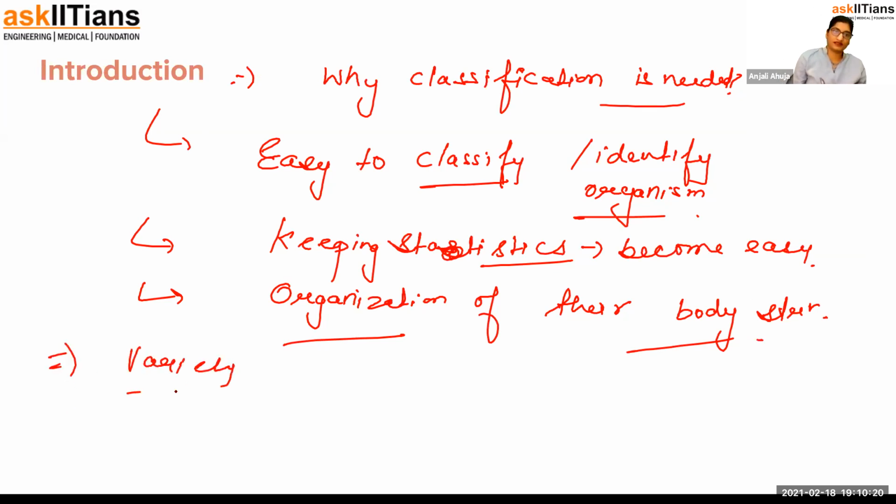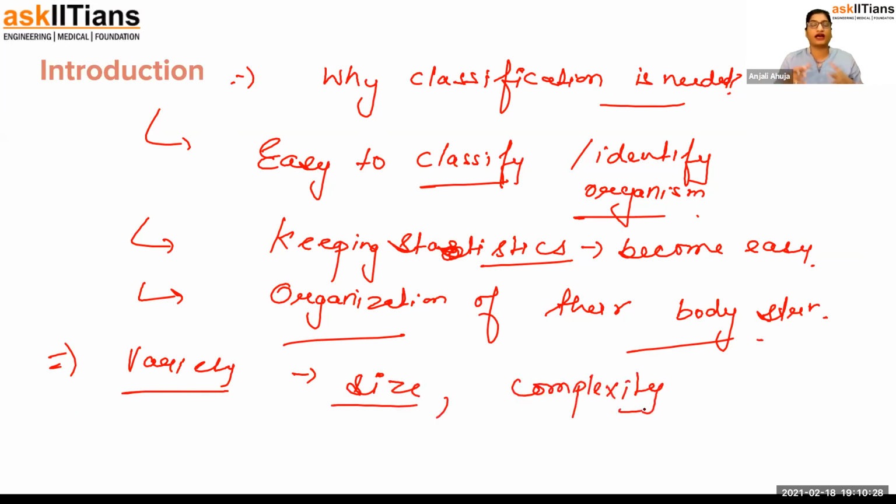in different characteristics. There can be variety in size, there can be variety in complexity. This is like I'm taking you to the narrower, I'm just narrowing the way. From the broader way, I started with the way they're living, and then in size, like an elephant is of bigger size, and then a lizard is of small size, and an insect is even smaller. Complexity, we people are really very complex, human beings, mammals. And if I talk about bacteria, it's really very simple. It's just a single cell which is surviving.